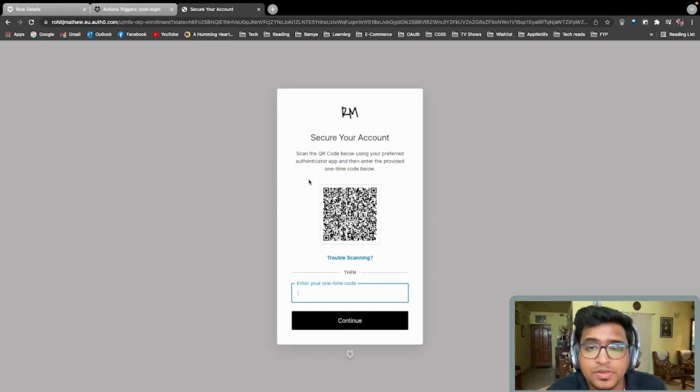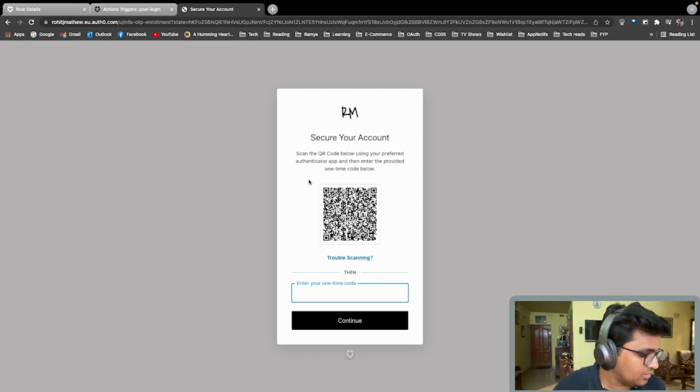So it's prompted me to pick up multi-factor authentication, and as I'm doing this for the first time with this user, it's provided me with a QR code with which I can enable multi-factor authentication with an authenticator application. So you could use something like Google Authenticator, Microsoft Authenticator, etc. For the purpose of this video, I'm going to be using Google Authenticator and just quickly authenticating myself.